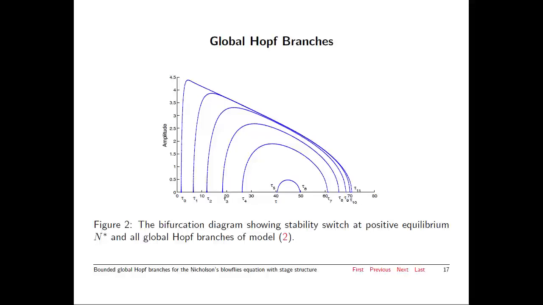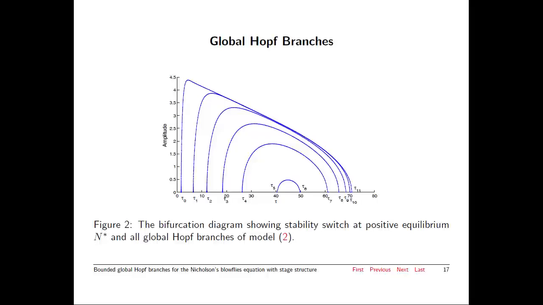Okay, so you don't need to translate your system into the normal form, I agree. Actually, here we do not calculate the normal form. If we should further determine whether it's a subcritical or supercritical bifurcation, we should calculate the normal form. But here we do not. For my project, we only focused on the global Hopf function.